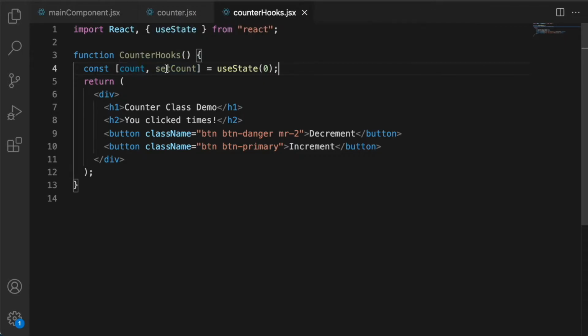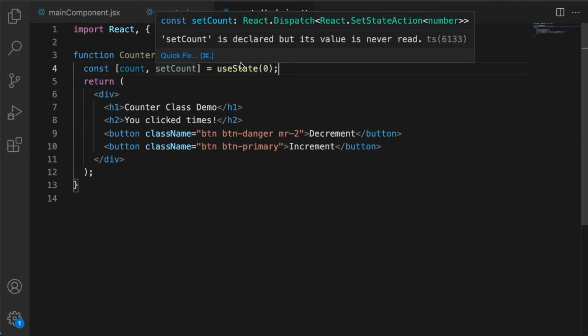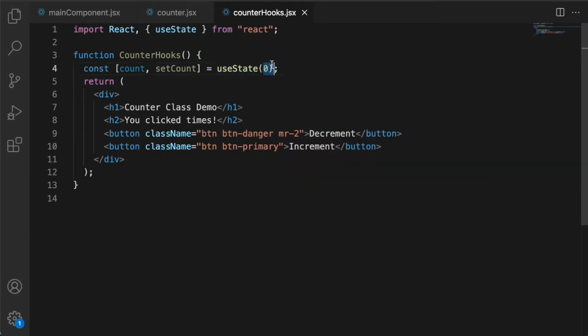Whenever we use useState, we will provide these two things. And here 0 means the initial value that will be given to the count. So the first time this component is created, count will get the value 0.